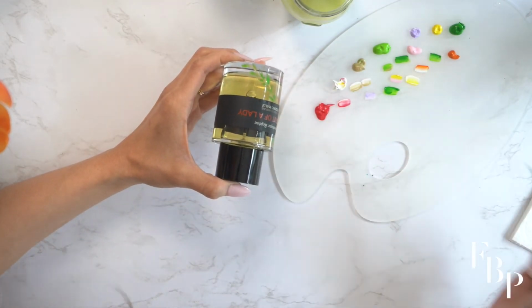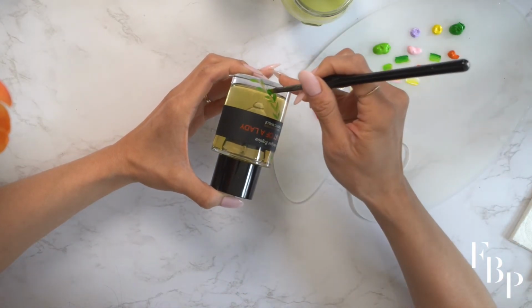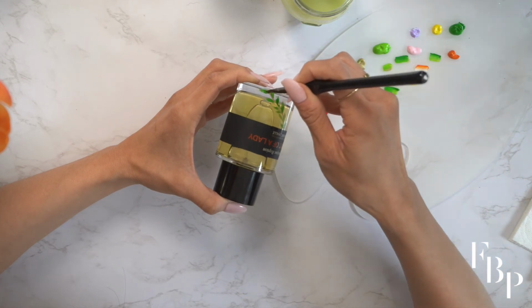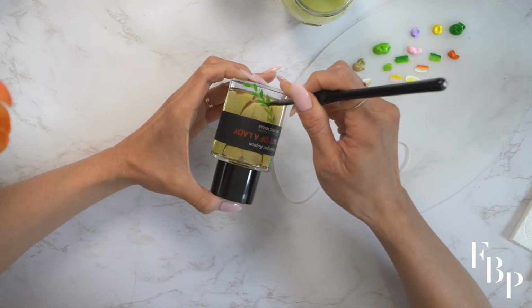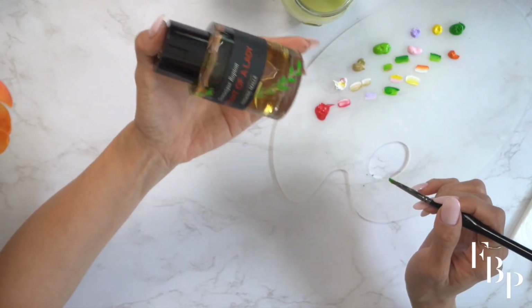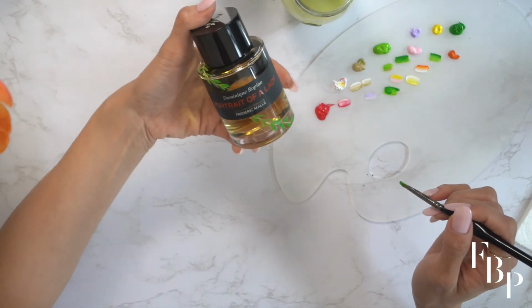Okay, so if you have more time, you can create more vines. You know, you can probably wrap around the bottle, make more on the right or the left. Pretty much just add more to it. And that is pretty much it for the masculine design.